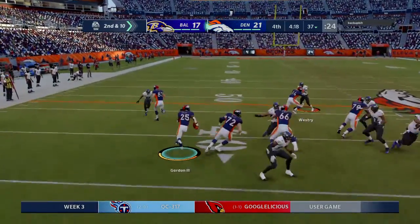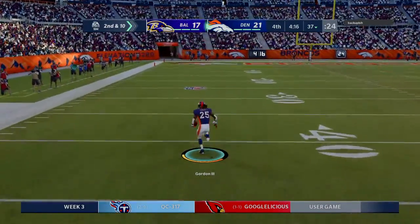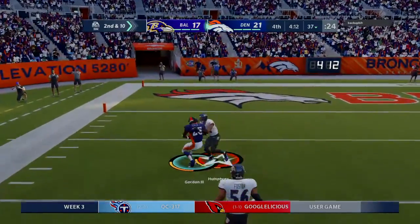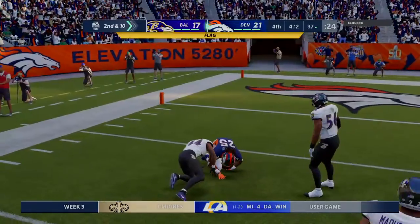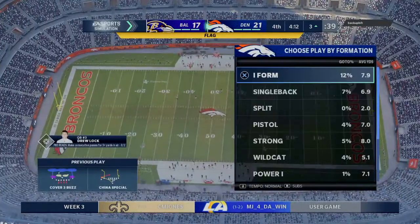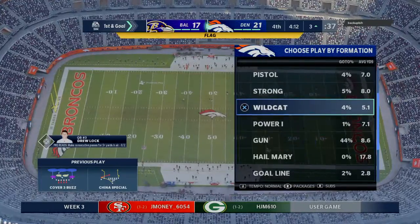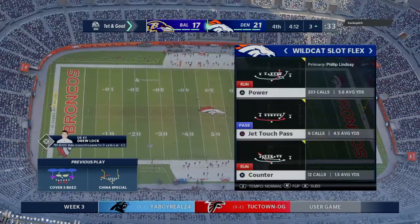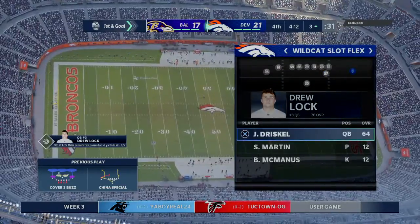Now a 10th carry for Melvin Gordon. He's got the first down and more past midfield. And they will finally get him down, and now penalty flags coming in as well. And they might get half the distance here to boot. Trailing in the 4th, this close of a game, that's a penalty you just can't afford. It's an absolute killer, and it's one that drives coaches and teammates insane.